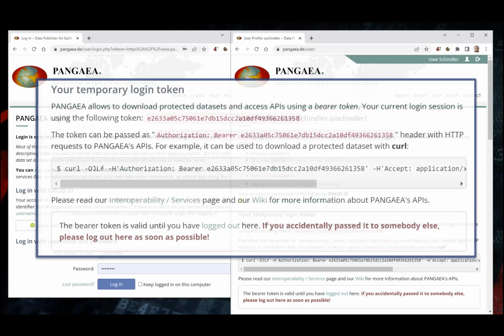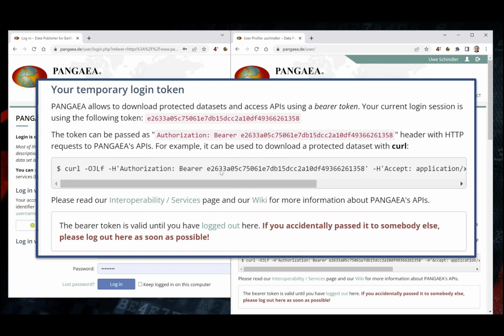So for example, you could download a dataset from Mosaic, and it would look like that. So you can use curl here, and you would send this authorization header together with it. So you can also copy that example to you if you want to try it out quickly.